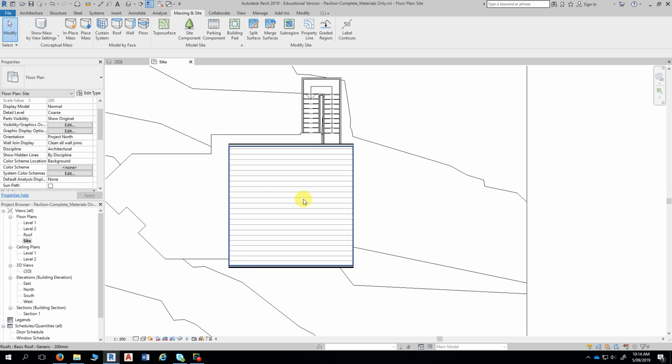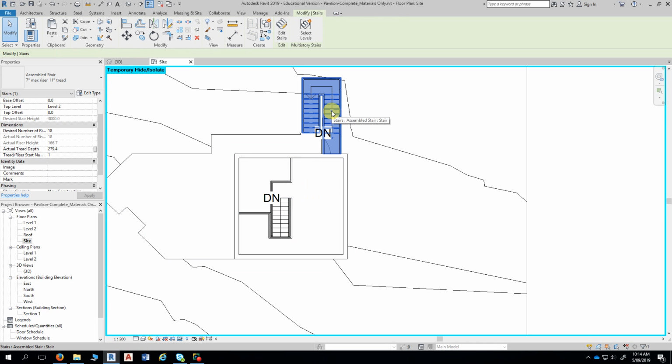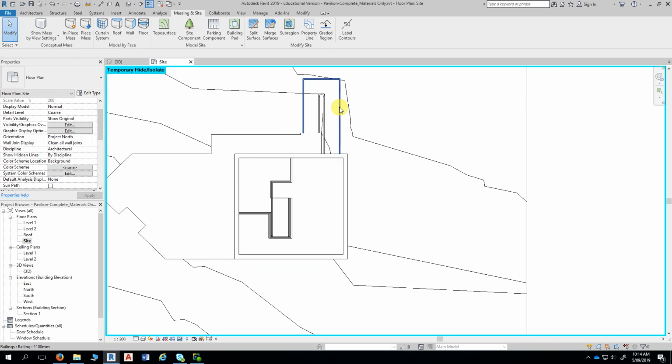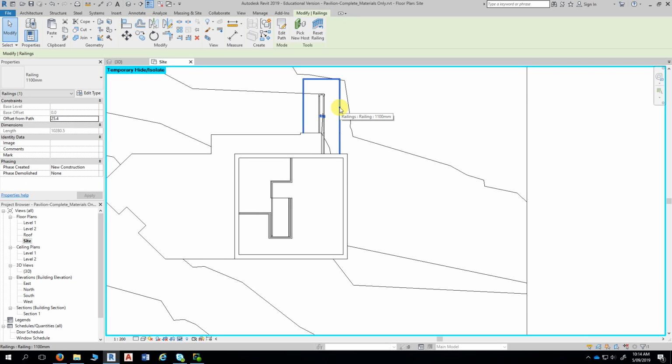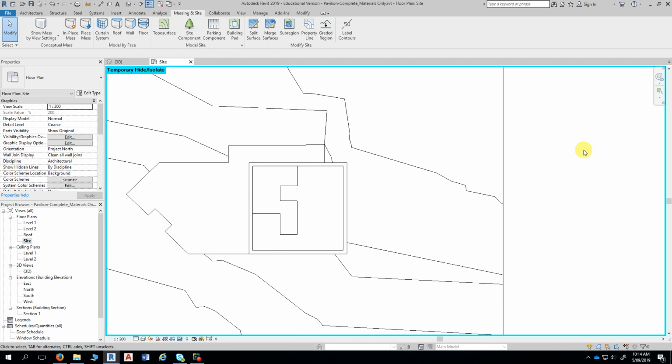Okay, so select HC hide category, and I'll also get you to select the railings, the stair railings, and hide by category as well. Okay, so we're just getting things out of the way so that we can actually draw in our road and our driveway and our pathing, for instance.